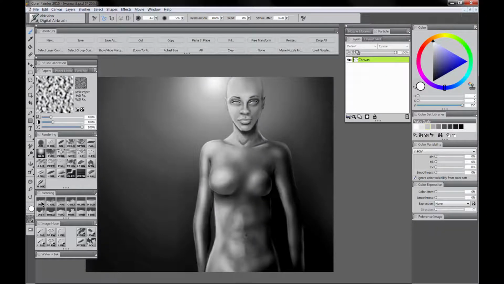And then we'll blend a little more. A lot of this is going to be back and forth, adding, subtracting, blending, sharpening. It's a back and forth process. You'll notice I keep making a lot of different changes, and that's just because I'm trying to get it looking right. I'm doing this from imagination, so that makes it a little bit harder to be certain about how you're going to leave everything.